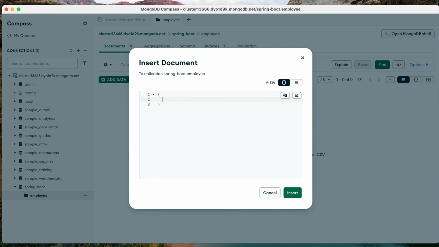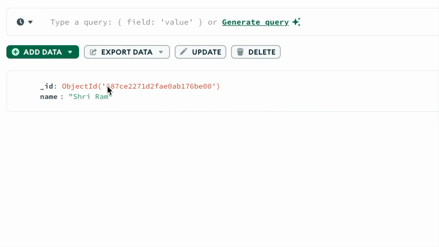Now the arguments, what parameters you want to provide for this collection. So I'm going to go with name, and let's say Shriram. Alright, so if you just insert this, what will happen? What do you expect? So this is a new entry. As you can see here, we just provided the name, and the ID got generated by default for us. So this we don't have to bother about. This we can see for us now.